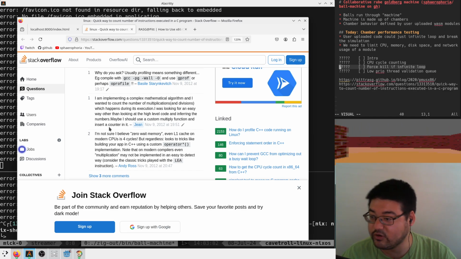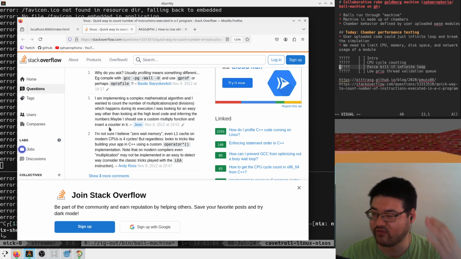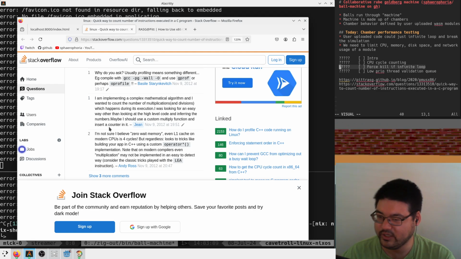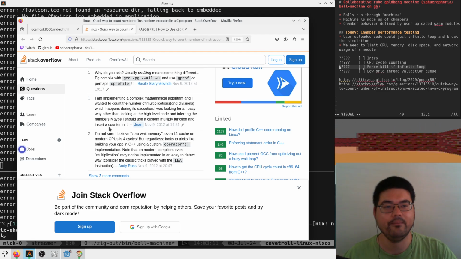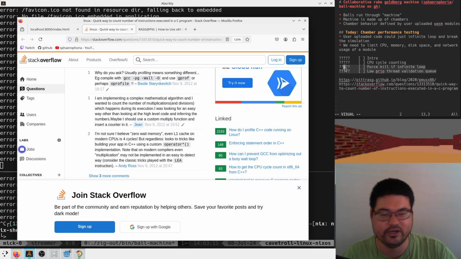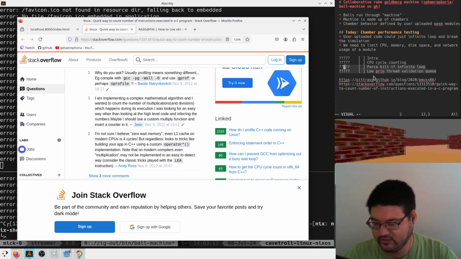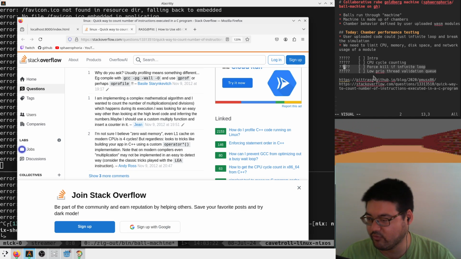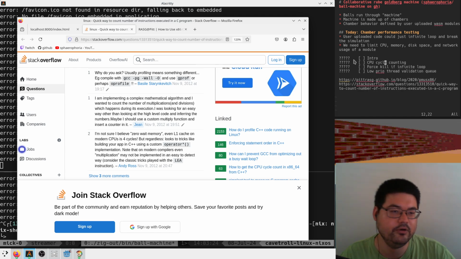Then we'll make sure that we have some way of force killing something that is working in an infinite loop, right? If we try to validate your submitted code and you just put a while true inside, we need some way to bail out of that. And then low priority thread validation. Once we have the piece in place of how we would validate performance, we actually have to validate performance in our app. So that's the plan for today.